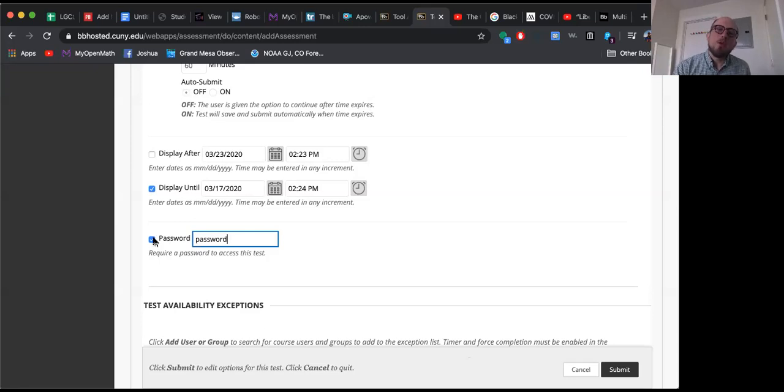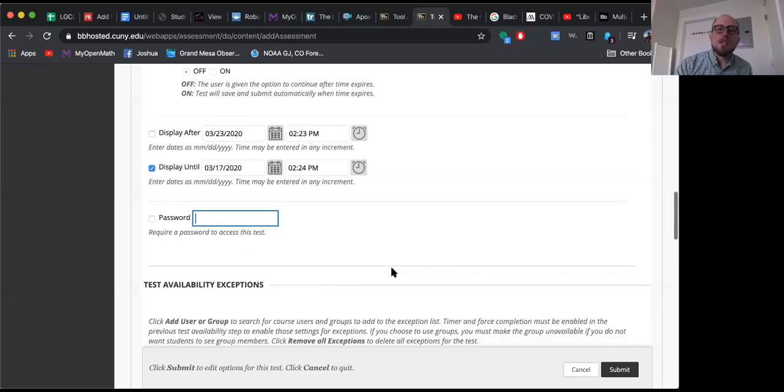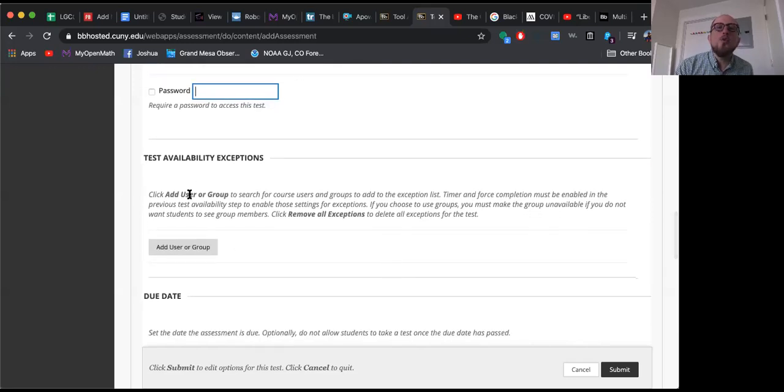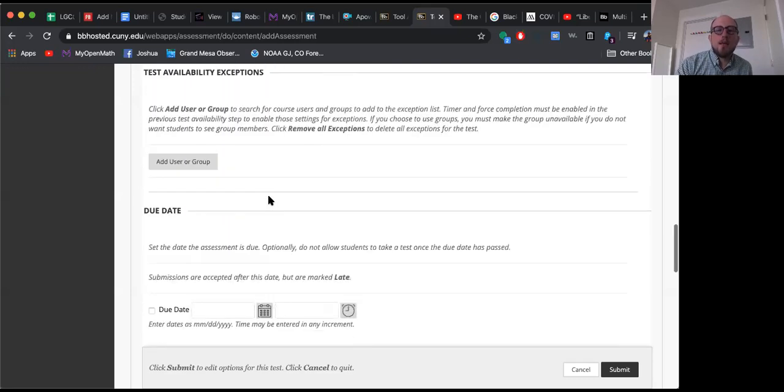It depends on what your feelings are about this. If you want to encourage more communication, this is fine, but this can also become a problem if students lose connectivity or something like this. They might forget what the password is, et cetera. So this is kind of up to you. I kind of would recommend against using it in the situation we're doing right now. You could change who might be able to see the test. You could have different groups, and you could have different tests for different groups if you want to. This is a little bit more advanced. If you're interested, let me know.